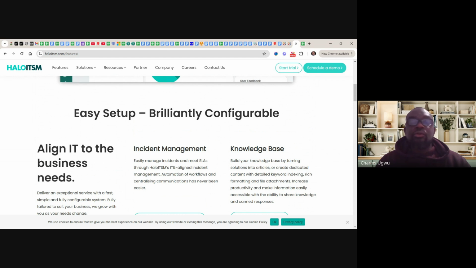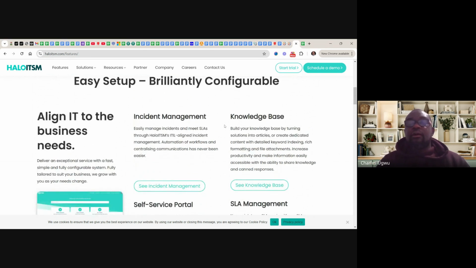ITSM solution. So here we have incident management, and this is going to form the basis for our product backlog.